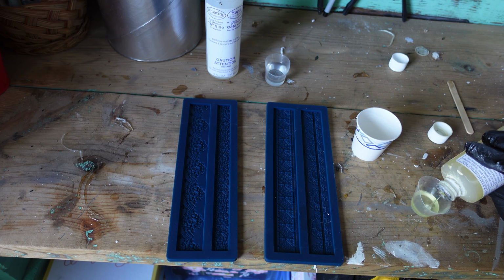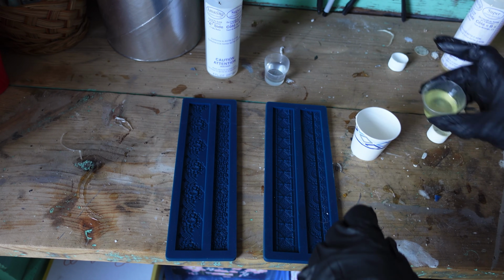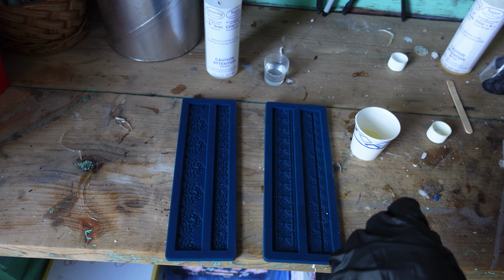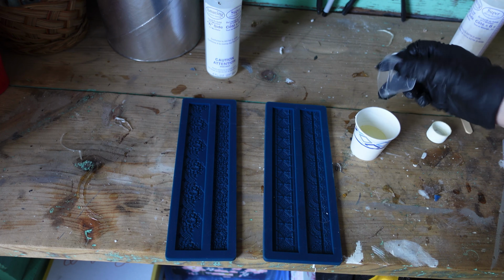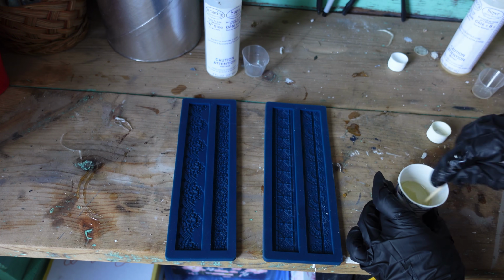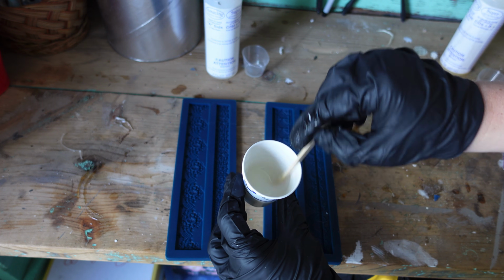So you just mix equal parts. I'm using, I think it was 10 milliliters each of part A and part B, and I mix them in a little cup, and then you stir it for about 30 seconds. It turns this cloudy white and then it goes back clear. Once it's clear, it's pretty much ready to be poured.